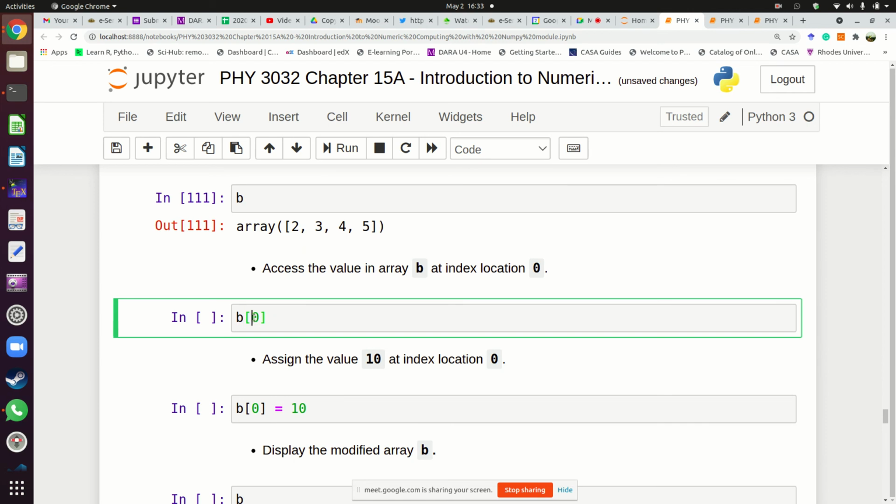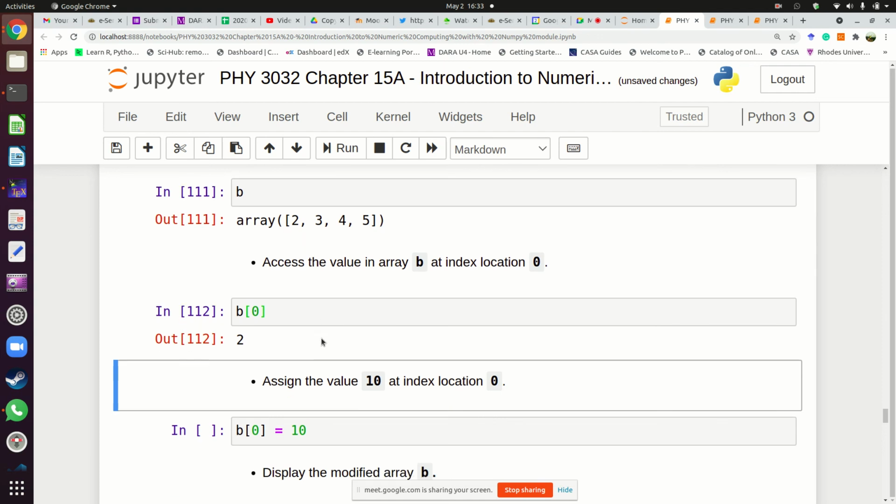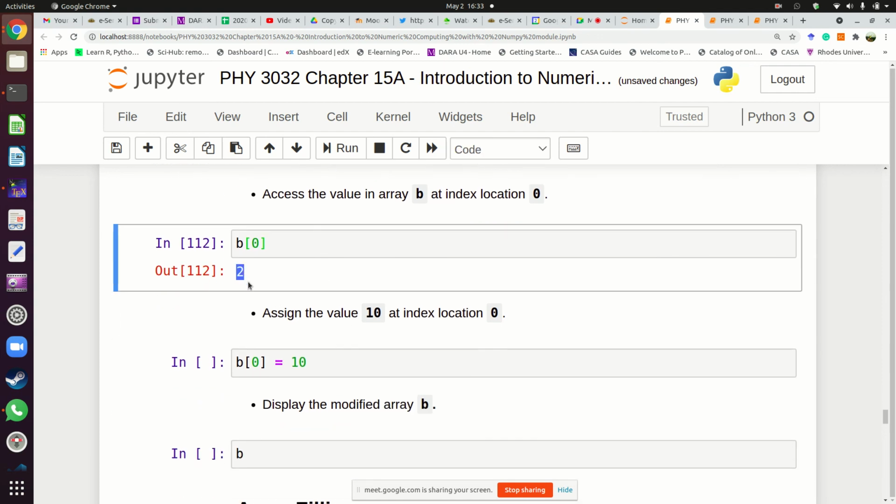Inside the square brackets, we put the index. When we do that, we get the 2. This is how we did it with lists. What we did with lists, we can do with Numpy arrays. Is it clear?